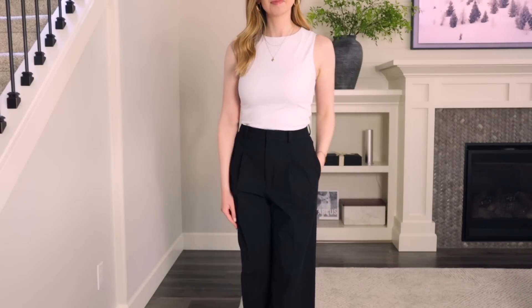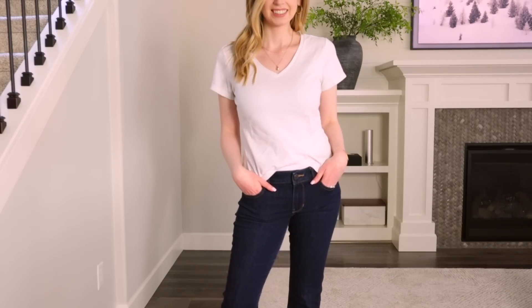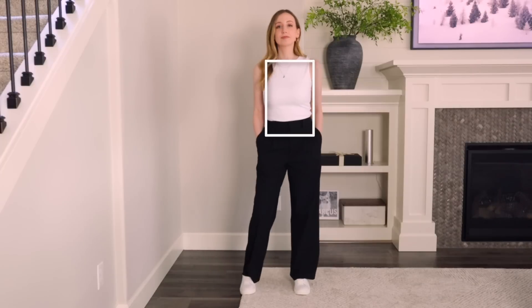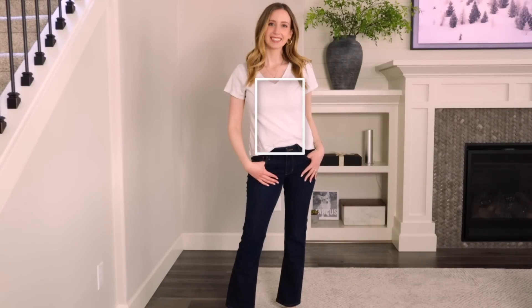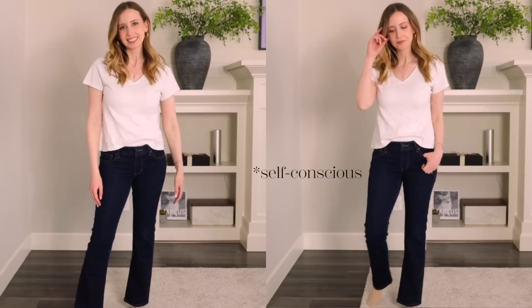If you're wearing a high rise pant, pair it with a high rise top. If you're wearing a low rise pant, wear it with a lower rise top — you're keeping that proportion of your midsection, keeping that block the same. The struggle with high rise can come when you pair a really high rise with a deep V. Suddenly you lose your torso because you just look like you're all legs. The same goes with a low rise: if you feel like something's really low and you're feeling a little self-conscious about it, bring down that neckline.